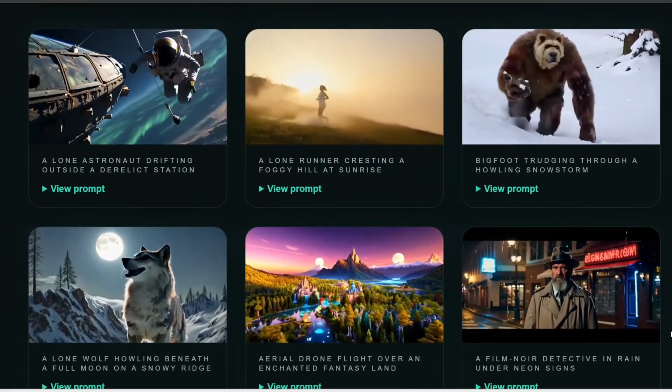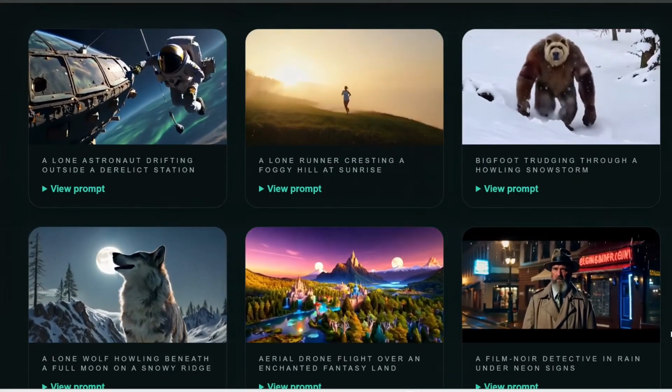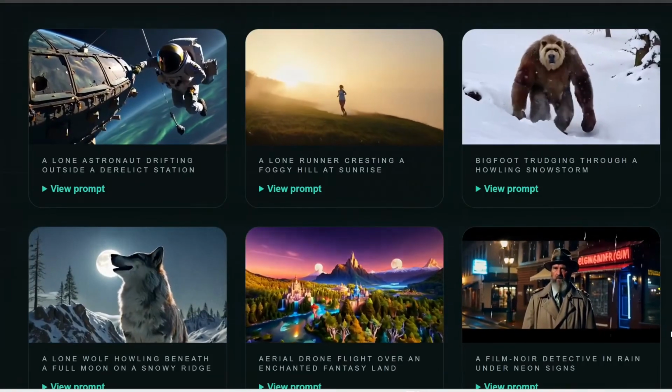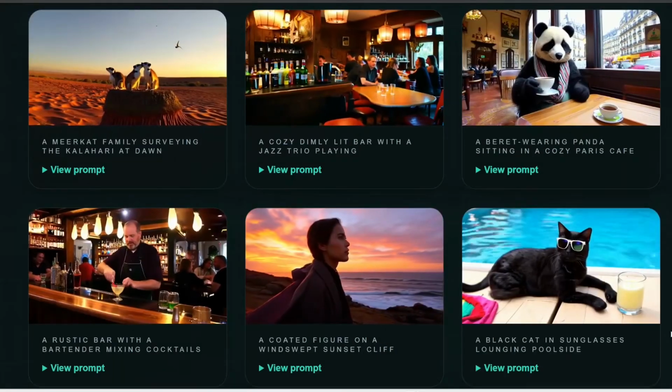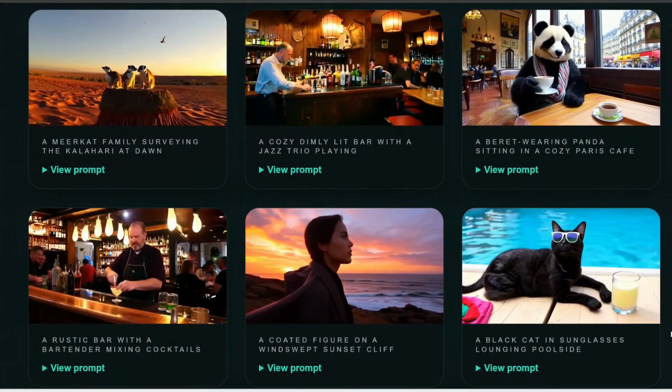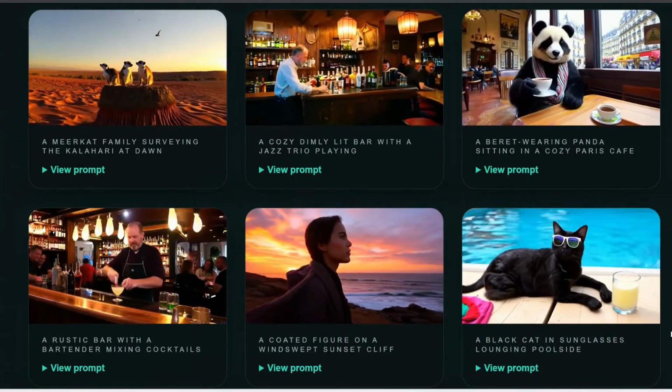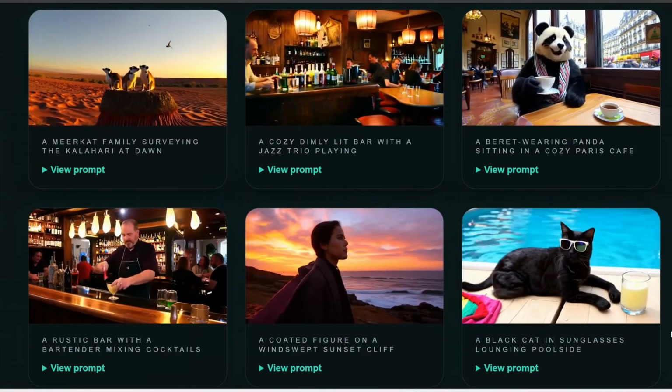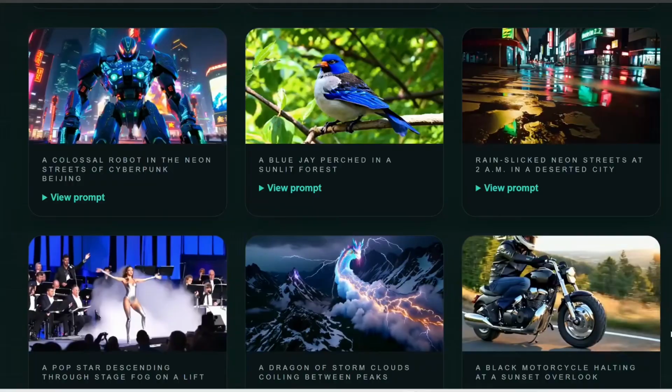First of all, here are some examples of its generations. You can see it can generate a variety of different scenes and art styles, and even though this required like 10 times less training data and it's way smaller, I would say it is close to the quality of Alibaba's one. Here are some additional examples for your reference.